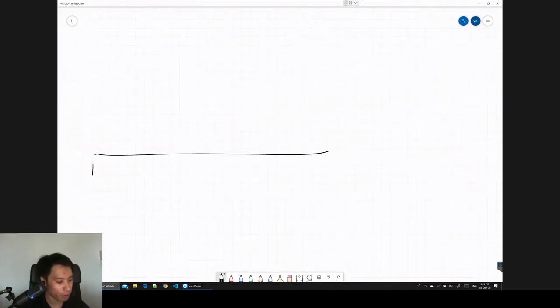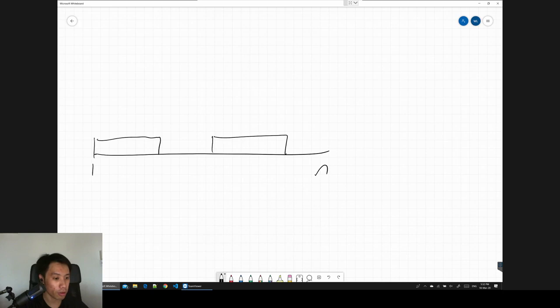Given a string from 1 to n, I have a Z box over here. Because I have a Z box, I know the letters are the same, but I know the next letter is not the same. So let's use alphabet. Let's say this is A and this is B. You know the alphabet is not the same, because if it were the same, your Z box would be bigger. It will be R, it will be L. Then here will be my I, here will be my K. And here is where I define my remaining. Likewise, here is where I define my remaining.